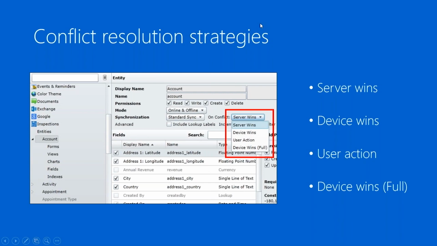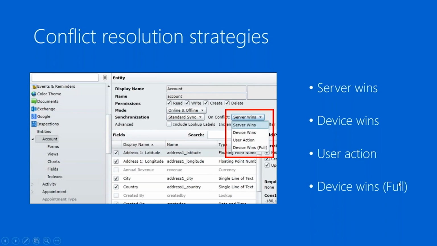The difference between device wins and device wins full is something which I mentioned in the previous slides, is that on the mobile device, we track which fields have been modified. And device wins means that we send only those fields that have been modified by the user and we'll leave out the other fields.